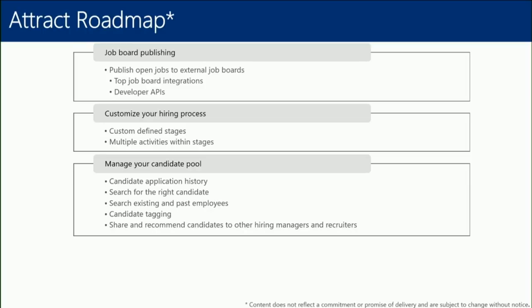Now, I have to assume that currently it's just everybody who had access to all of these titles. So right now, actually, there's not a way in the system to go look at your candidate list. Right now, it's very job focused. As a hiring manager, you have an open job. You go to the job and you see the candidates that have applied for that job. So think about it as turning it around. Now you have the list of candidates and you can see their application history. That's kind of what this is doing, plus allowing you the ability of searching it, being alerted and notified when a candidate comes into the system that might be of interest to you, and so forth.